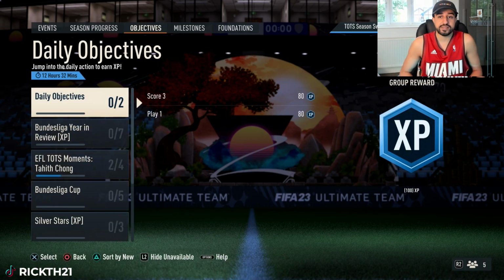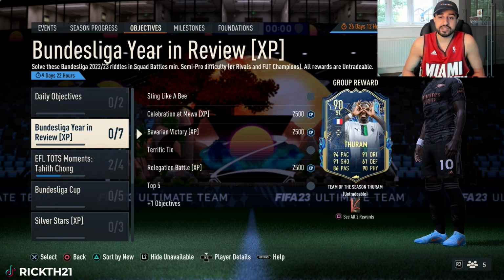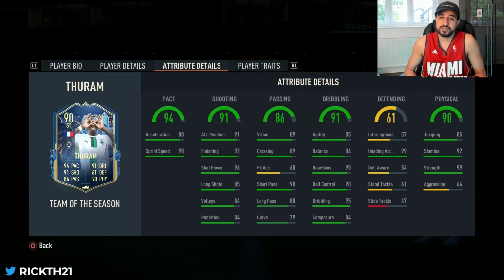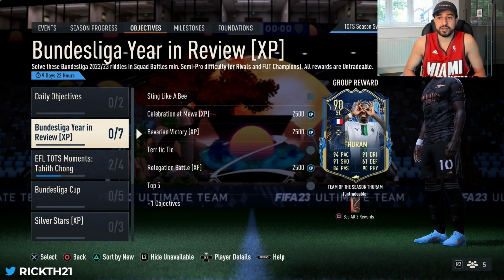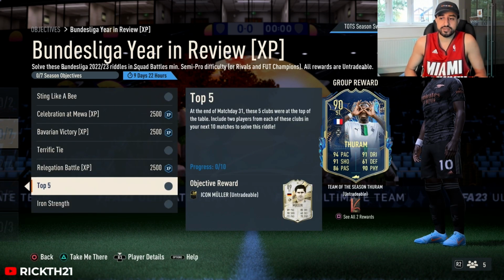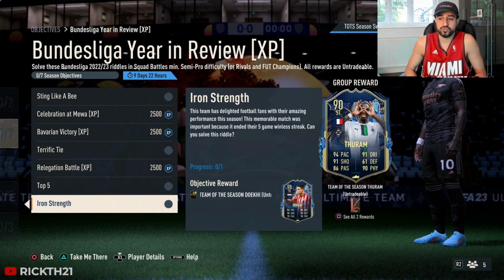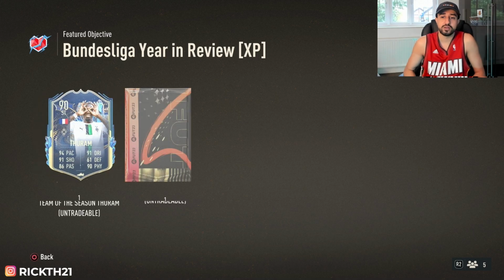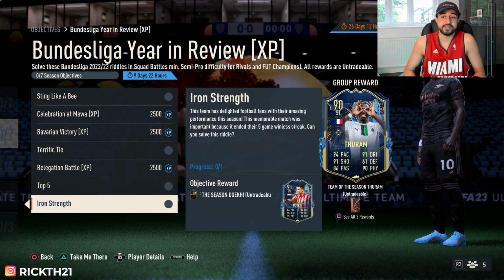In terms of the actual objective, we have the Bundesliga Year in Review, where Thuram is the player, 4-star, 4-star, medium, decent looking card, kind of meh. Good reaction, probably good for an RTG, and that's about it. But some weird riddle stuff going on here, which you've got to figure out. And there are some player rewards here. You can get a Prime Müller, and also this Doiki center back guy who's from the Netherlands as well. So there's a 50k pack for completing the entire thing.